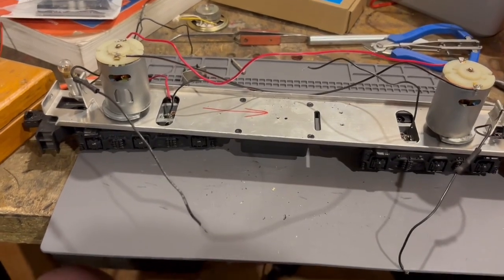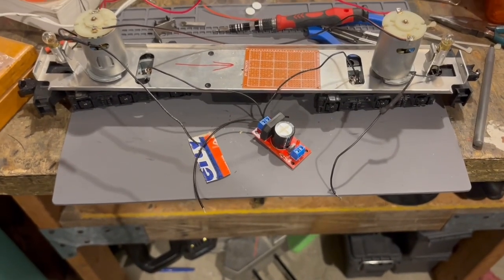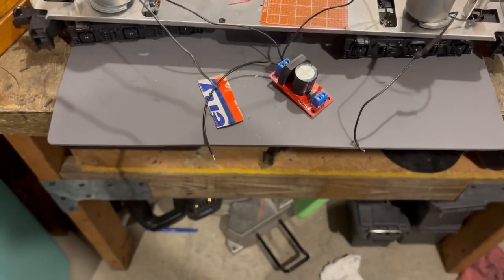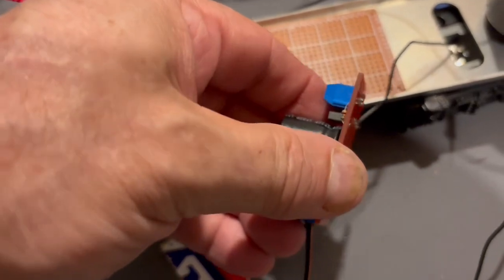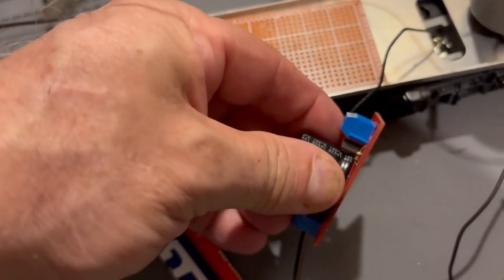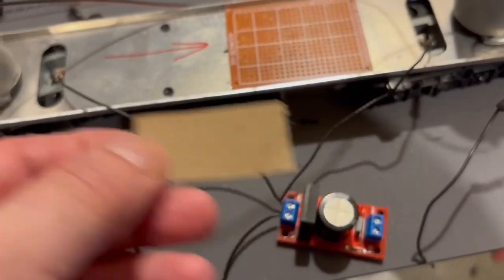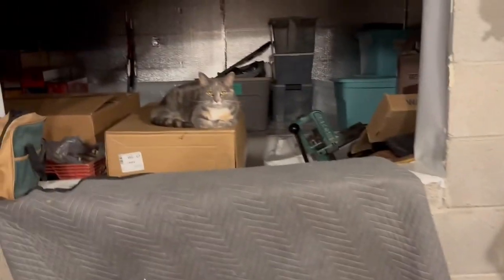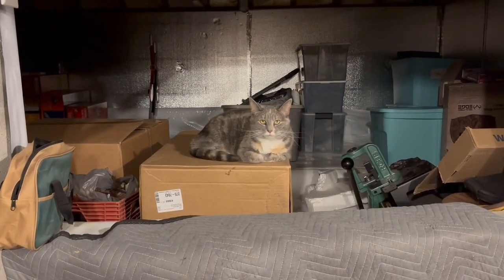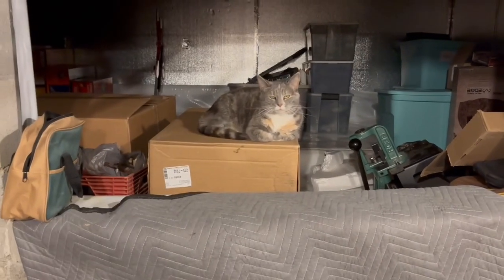Now we'll get on to mounting the Blue Nami card and wiring it up. The next step is to install this filtered power supply. In order to isolate it from the frame, because the back side of the board has plenty of opportunity for shorting, I'm going to hot glue it to this piece of cardboard and then hot glue that into the unit. I do have to say we have the foreman on the job — this girl here wants to make sure we do everything exactly correct.